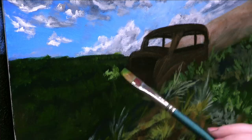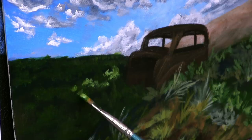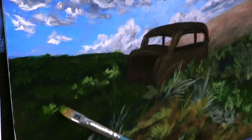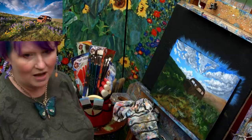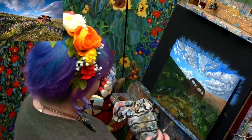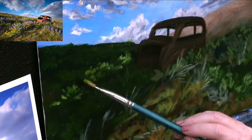Just a little bit right there. Come down here and have a little highlight there. Put a little highlight. A couple of these leaves have this wonderful little pop of light. I want to show them popping out of the hill. Are they popping yet? I think they're popping. Do they feel poppy? They're popping. I see the pop. Pop those leaves. There we go.